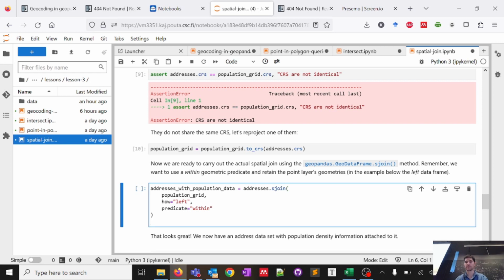And let's just print the head of the data to see if it looks okay. I will copy the name of our variable so I don't have to type it again. That head.